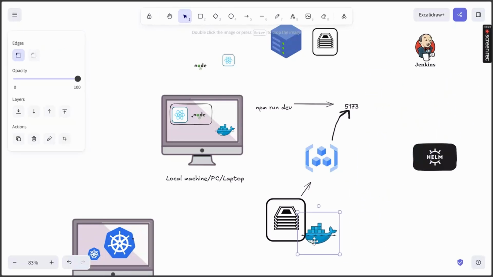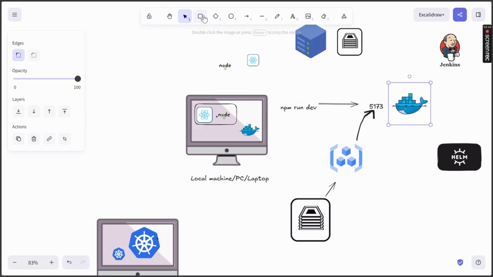So this is how Docker does the execution process. First it lets you build the images, and then you can run your images by putting them in a container, and you can expose it to a specific port. So this is how the whole process will look like. Now let me give more brief about the things.